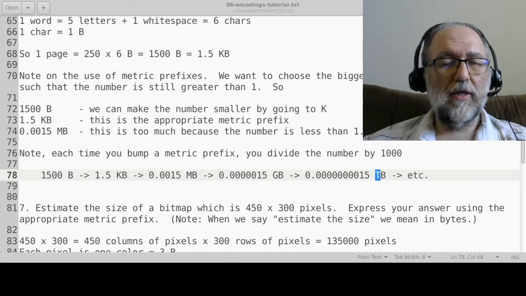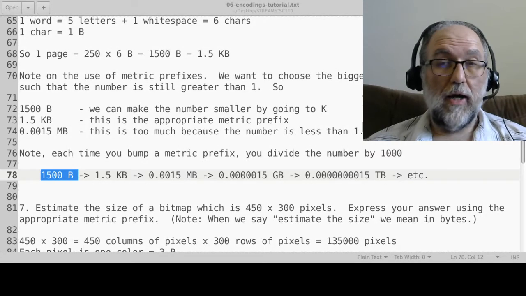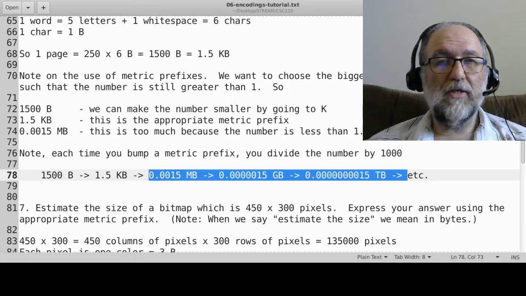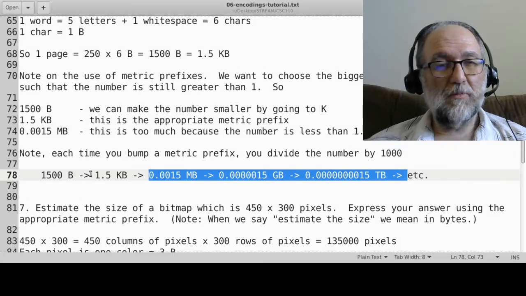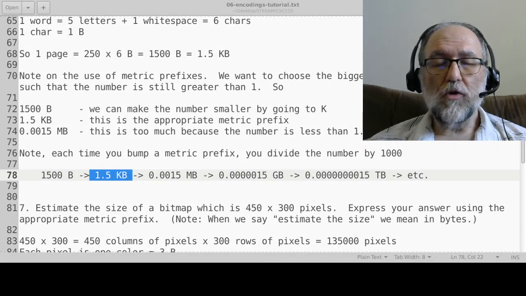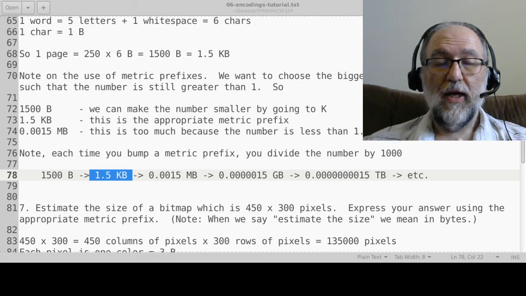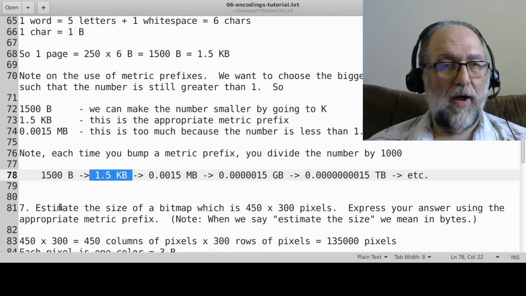And so on. And you look at this and you go, well, this number has too many zeros on the right hand side, and these numbers have too many zeros on the left hand side, so which one is the nicest number to work with? I think it's pretty obvious that it's that one. So I'm introducing this idea now, but in future videos, when we look at deeper problems with data sizes and data rates, this issue will come up again. So you're seeing it for the first time now. All right, let's do another problem here.